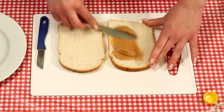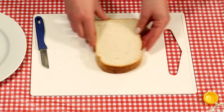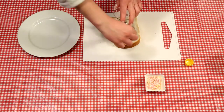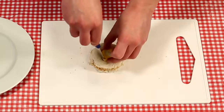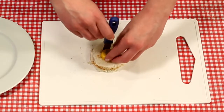Take the bread slices and simply make a peanut butter sandwich. Then take the wine glass and a knife and carve out a big circle like this. Next, take your bottle cap, put it in the middle of your bread circle and push it down. Take the knife and cut out the middle like this.